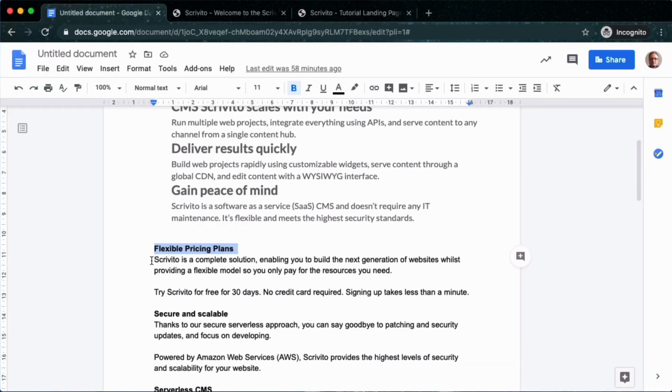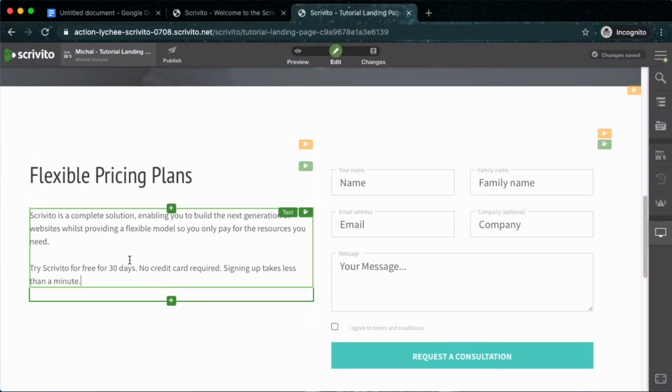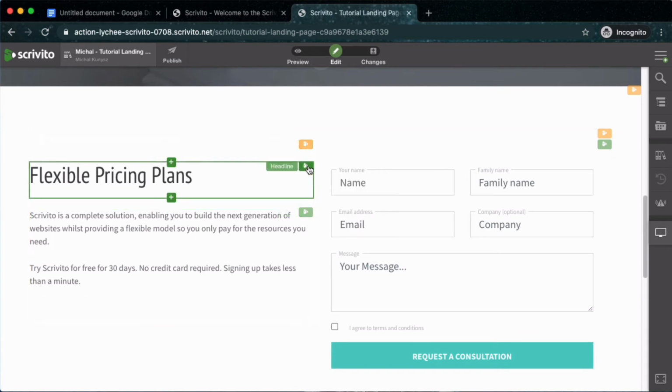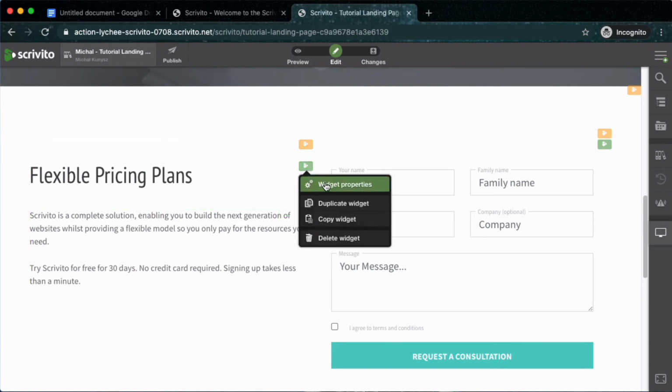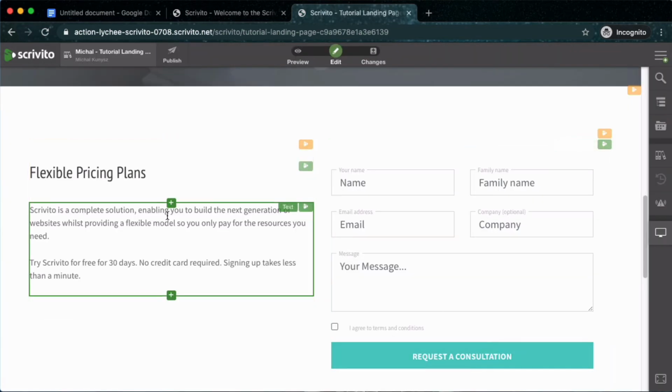And some more information. Also that you can try Scrivito for free for 30 days. It's very important information. So we have our first feature that we wanted to communicate. And the rest should be just fine.